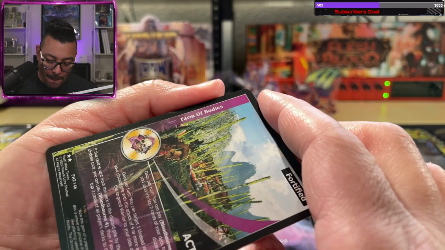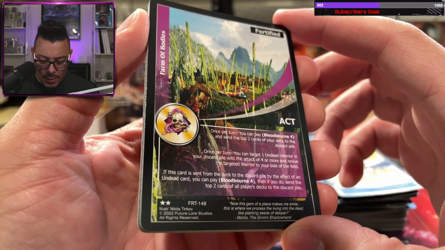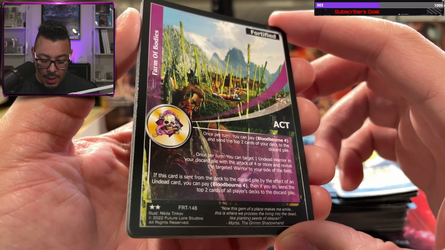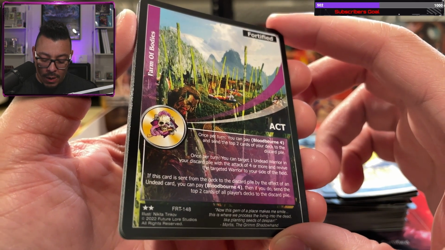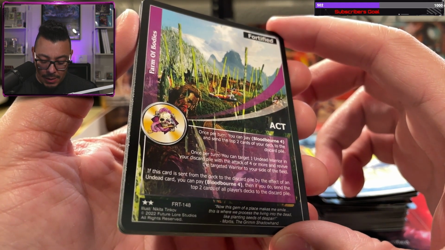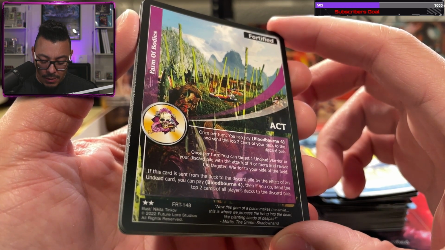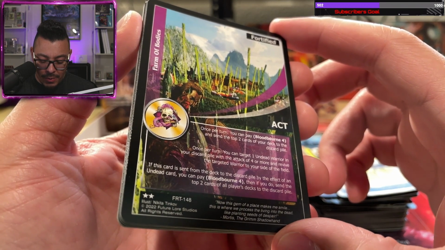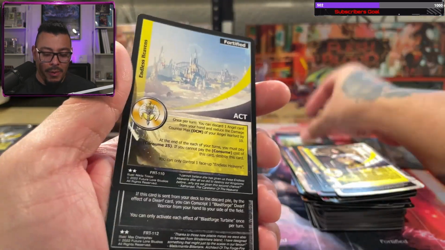Farm of Bodies. Fortified. Once per turn, you can pay Bloodborne 4 and send the top 2 cards of your deck to your discard pile. Once per turn, you can target one undead warrior in your discard pile with an attack of 4 or more and revive it. That seems really nice. I mean, it's going to cost... I guess it doesn't cost anything. If this card is sent, blah, blah, blah. Bloodborne 4. Okay, this is doable. We're going to put that in the deck.